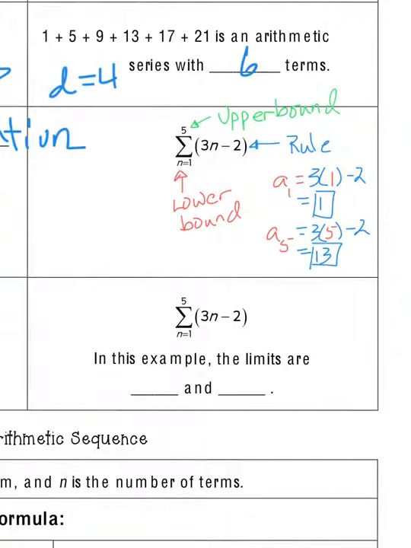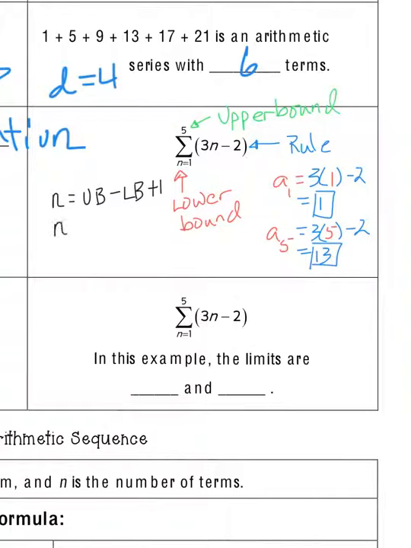This is going to help us tell you the number of terms in the sequence. Now, when this value is 1, you can definitely determine just by looking at it that there are 5 items in that sequence. As soon as this number changes, it's harder for some of you to understand how many terms there are in the sequence. So let me give you a little helpful hint. To find n, you're going to take your upper bound, so I'll call that UB, minus your lower bound, and then always add 1.